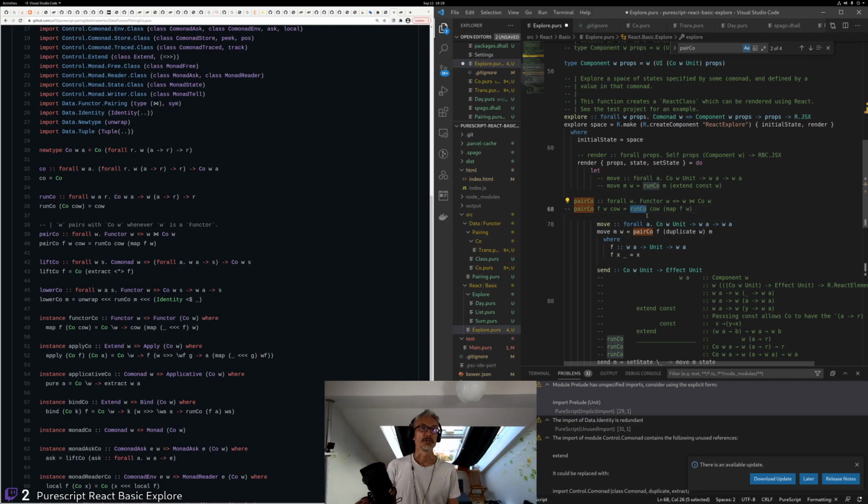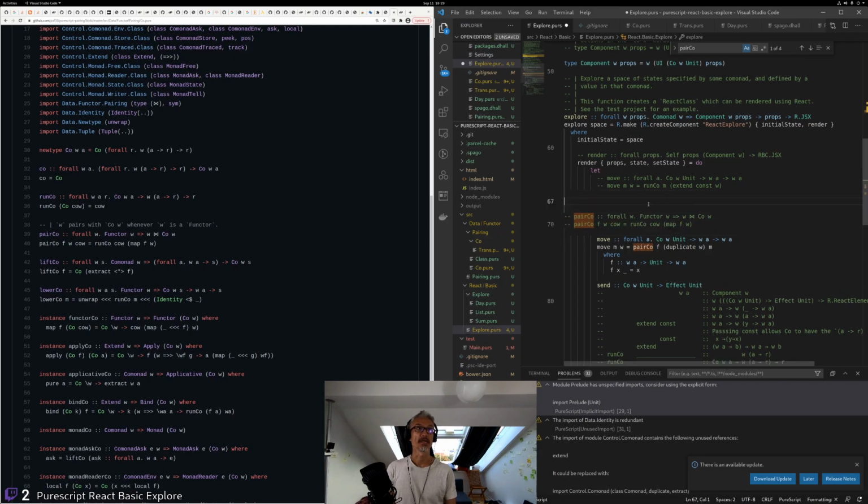Okay, so of course. The run co is the thing that actually gives the monadic value to the comonad, I think. So let's look at run co again.